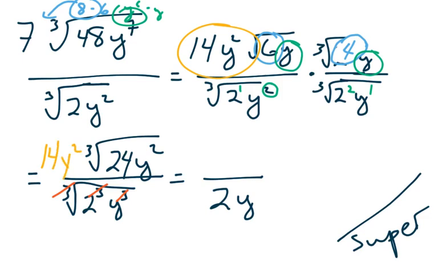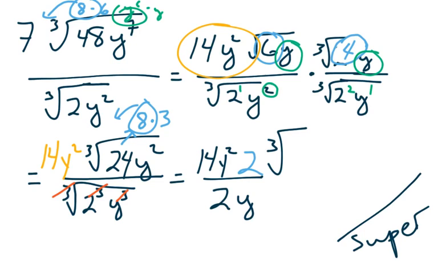It's still out front. Now, there's something else that we can do. Yes, that's right. There's a perfect number inside of 24. It's the perfect number of 8. That's because 8 times 3 is 24. So I can pull this 8 out, and when it comes out, as it's done many times, it turns into a 2. That's because that's the cube root of 8. Now, look what we have here. I think we still have a 3 left behind. We still have a y squared in that numerator.